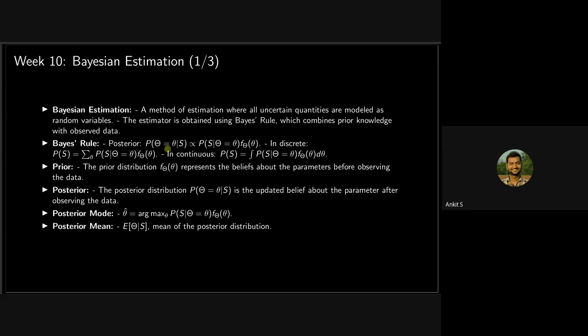Okay, so that's why you see here that capital theta is being used. We represent random variables with capital letters, so here we are considering capital theta because we are considering the parameter as some random variable. Now the main feature of Bayesian estimation is that it uses something called prior. What is prior? Prior is simply some previous information about the parameter that you are trying to estimate.